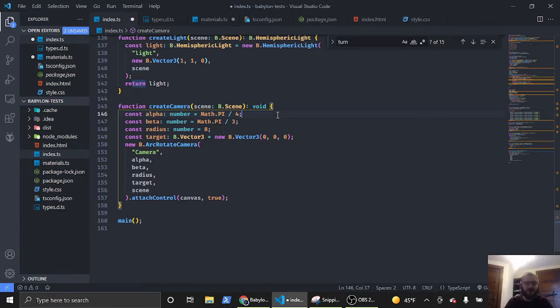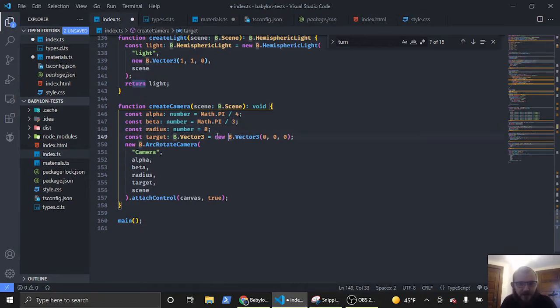And then the beta of the circle takes you around top to bottom of the circle. So it starts at 0 at the very top, and pi divided by 2 would be 90 degrees. In my case, I did pi divided by 3, so it's kind of in between. It's not pi divided by 4, so it's not 45 degrees looking down at the target, but it's slightly lower than that. So you're still looking down, but not as far down. So that's what that is there.